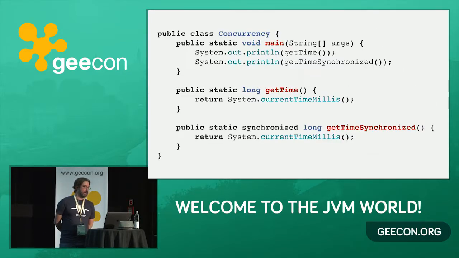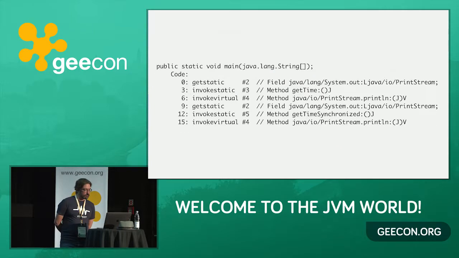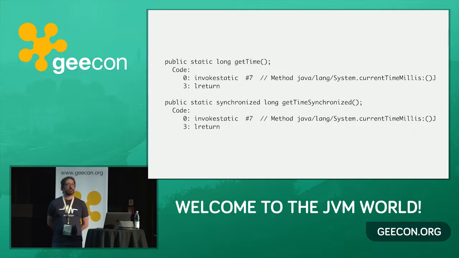So here's a quick example that has a non-synchronized and a synchronized version of just going and getting the current time. If we look at this at the bytecode level, you don't see any synchronization code here. There's no bytecodes being inserted for us. Funny thing, when we go to the actual synchronized method, there's still no bytecodes inserted for us. This is just a flag on the method, so that the JVM knows when it enters a method that is marked as being synchronized, we need to do that synchronization for the code.